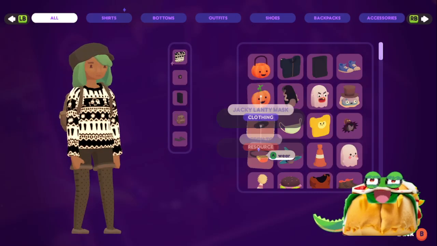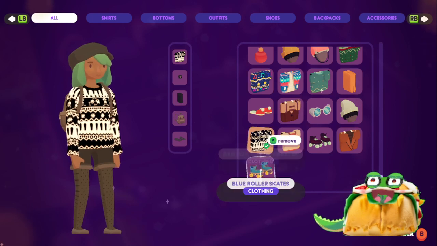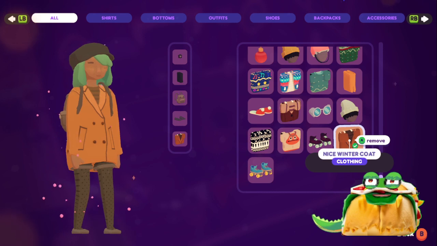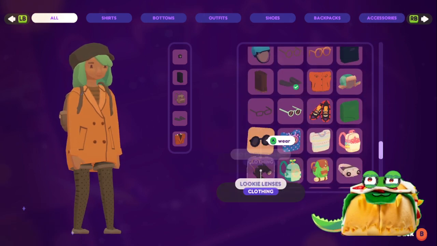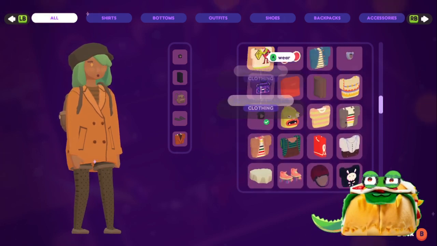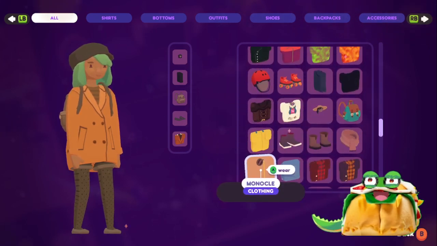So we want it to be like a holiday outfit, but we also want it to be a bit on the spooky side. And actually, the outfit we're wearing right now is perfect for that, winter coat. Actually, I like that outfit already too. Let's change the shoes. Some color to them. And numbers as well, so probably wins actually.